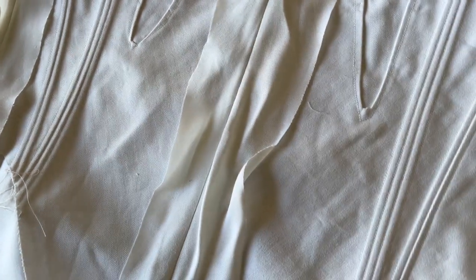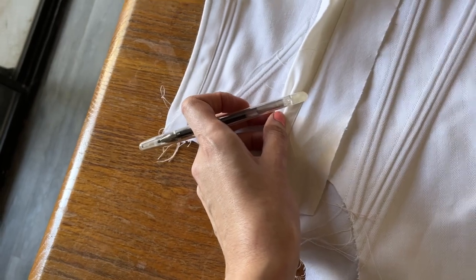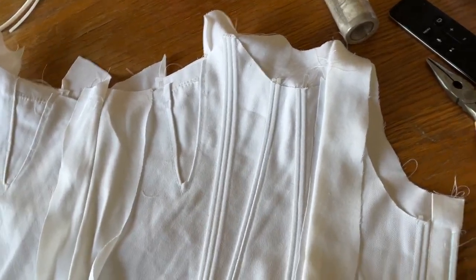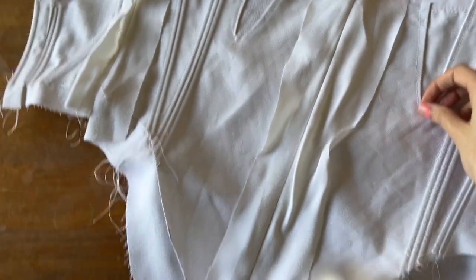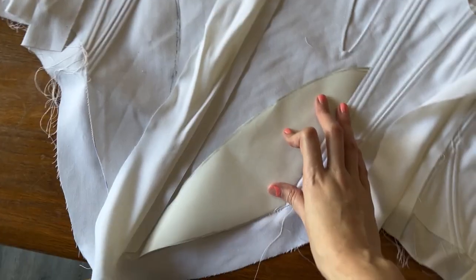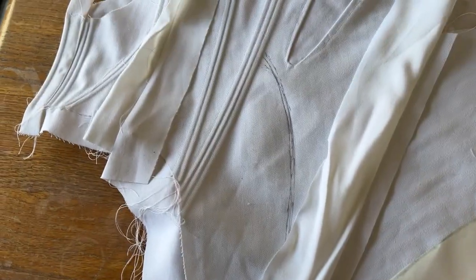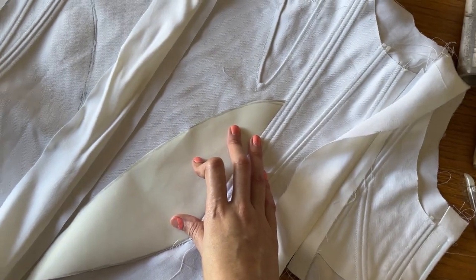And then I will fold over these. Well, first I'm going to pull out the middle and redo this center seam. And then I'm just going to fold over all of my seam allowances, trim them down and fold them over so it has a clean inside, and also put in my eyelets. And then after all that's done, I'll just have to do piping, and then I will work on embroidery and the skirt, probably skirt first, and then embroidery, because I can always do less embroidery if I run out of time. In order to match the line on the other side, I just traced out the segment that was inside of the line, and then I created a piece so I can just trace next to it.